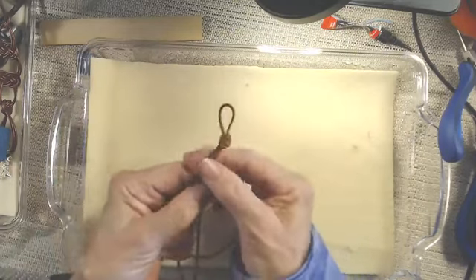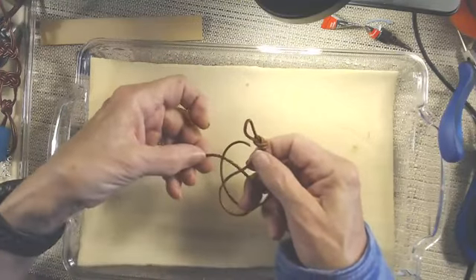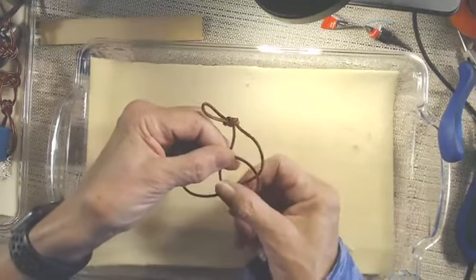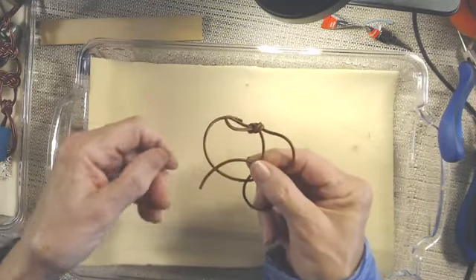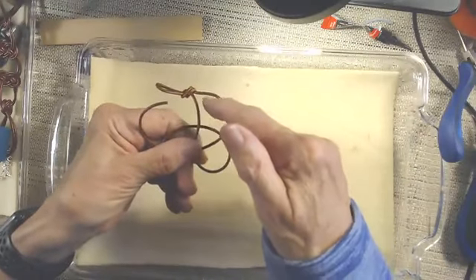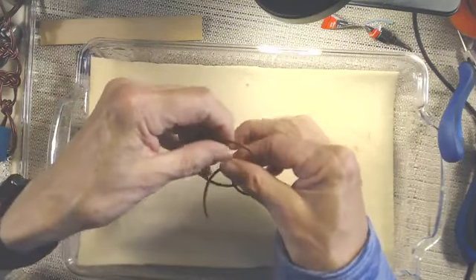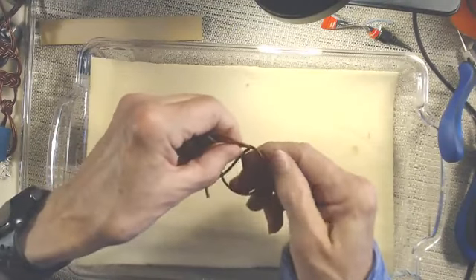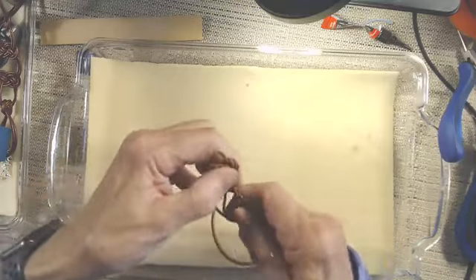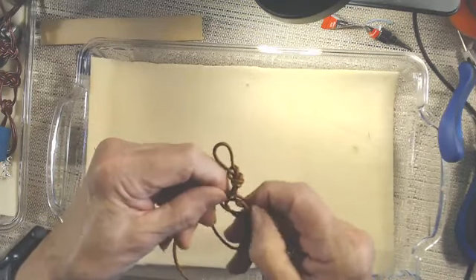I am going to bring this underneath — so I'm taking the left hand and bringing it underneath the same side. I'm going to tie a little overhand knot here so you can really see that this is the middle, because I don't want you to think it's part of the knot. So I'm going to take one side and put it underneath the other side. This is sort of counterintuitive — usually we put things over, but this one's going under. And then I'm going to take the other side and come over that loop, trying to hold everything together underneath that tail.